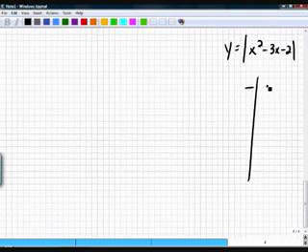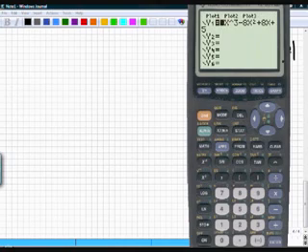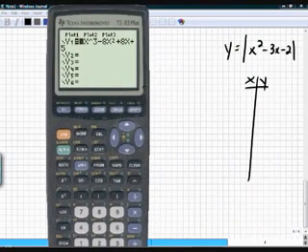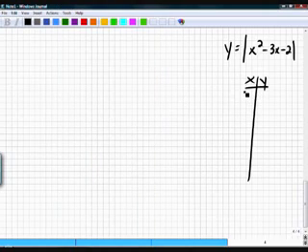To graph this, we're going to do a t-table. Let me tell you the easy way to do a t-table. I'm not sharing with you how to cheat, but this is what I would do. Even though I told you not to use your graphing calculator to graph it, you can use it to make your t-table. This comes in handy. Once you get to college, watch closely, and this will get you around having to ever make a t-table again. Because if I actually want to make a t-table, I'd have to pick values, let's say negative 5, and plug it in. And we'd say, okay, negative 5 squared, negative 3 times negative 5 minus 2, that'd be 25 plus 15 is 40, minus 2 is 38. The absolute value of that is 38. And we'd have to go down through there and do that for each x value.